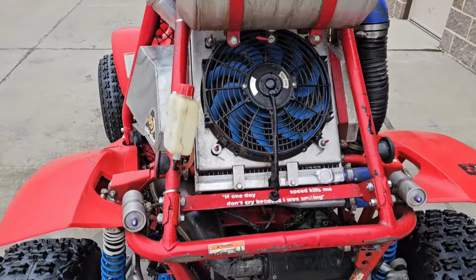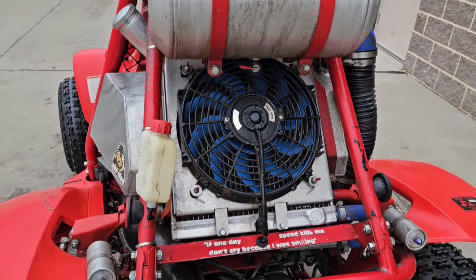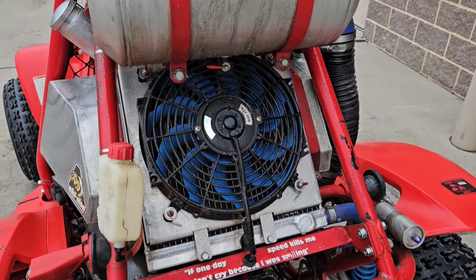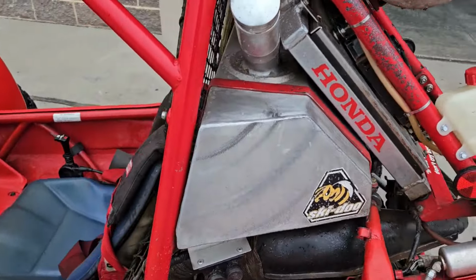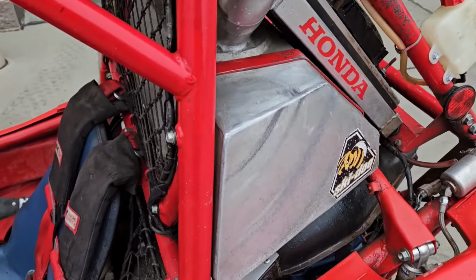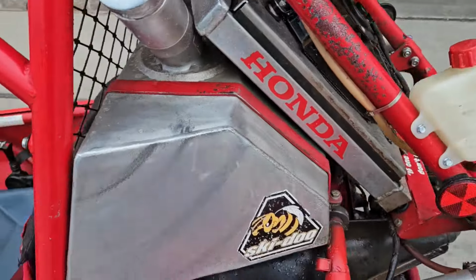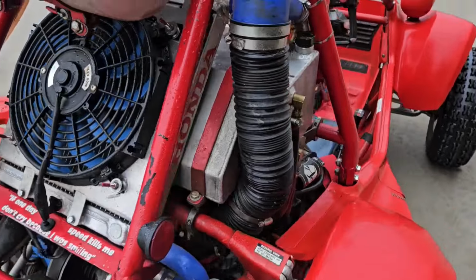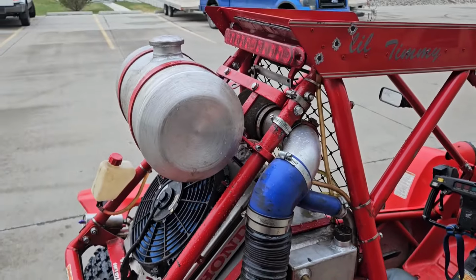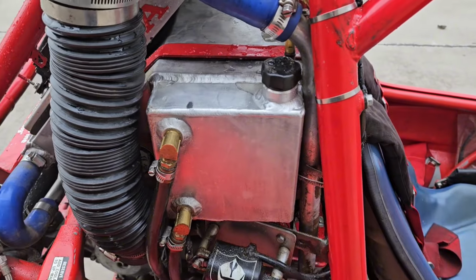Another unique thing is the increased radiator fan on this. The fan is turned on with the key and just runs continuously. Also, the stock gas tank was removed and this aluminum one was fabricated. Somebody did a really nice job on this, fabricating this aluminum tank to fit in there. And the story I got was that it still wasn't enough gas, so they added another little pony keg to it. And then over here on the side, we got the oil reservoir.